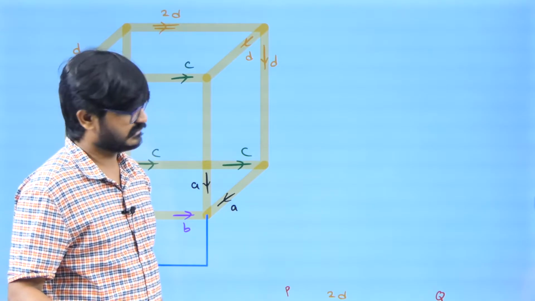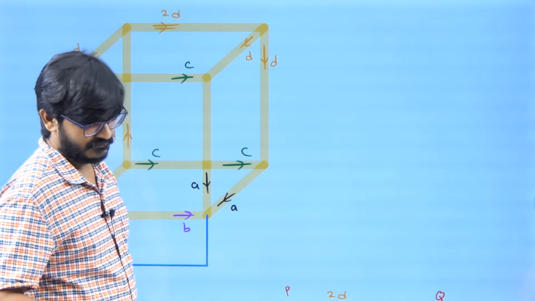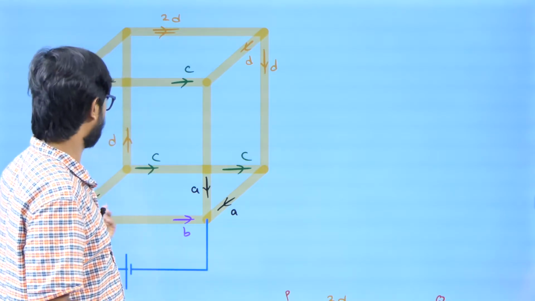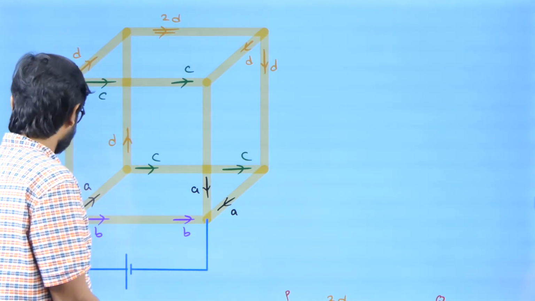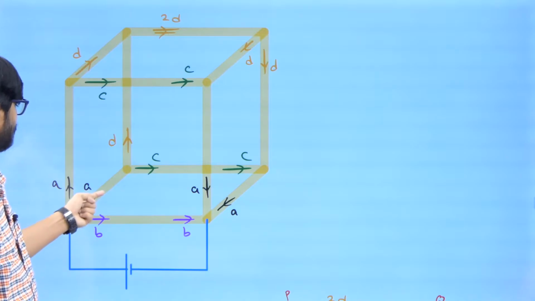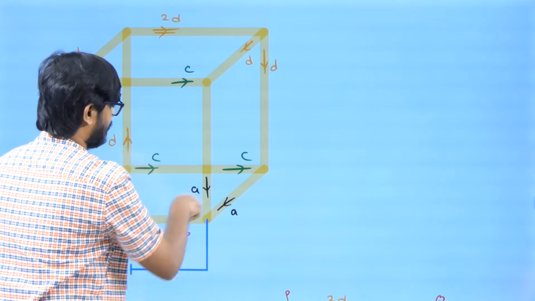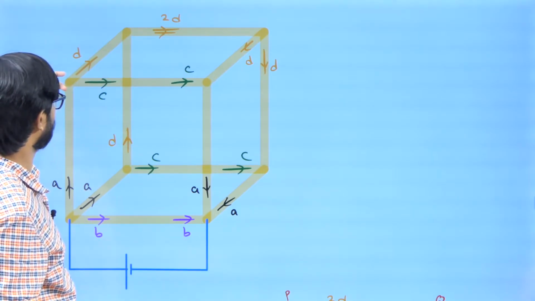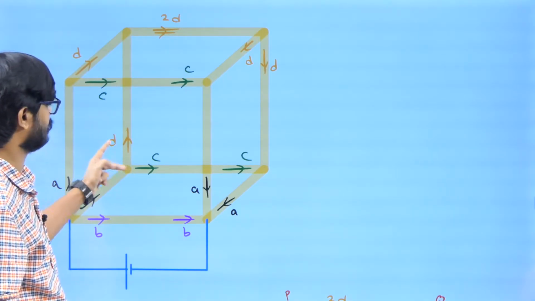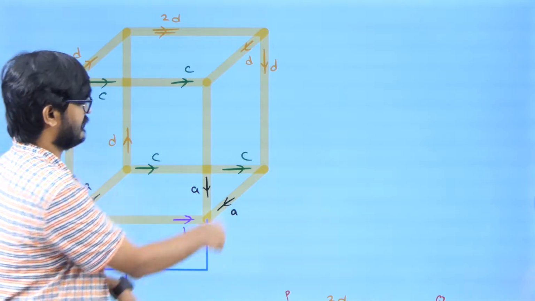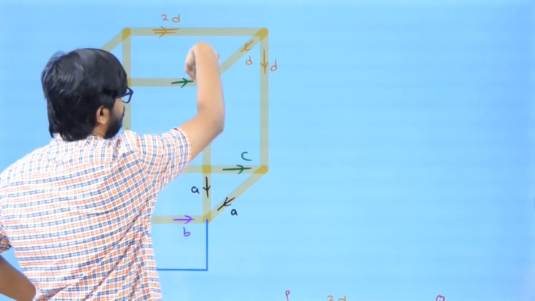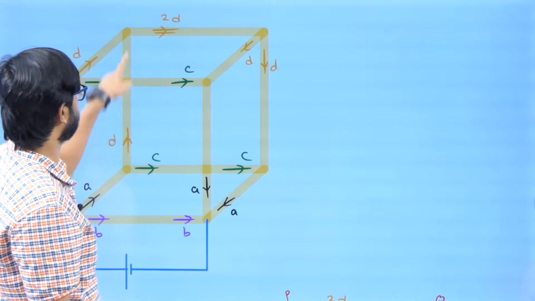Now going to the next question, equivalent resistance between these 2 points. Whenever they ask equivalent resistance between 2 points, you need to connect some imaginary battery. That's what I have done. There are two equivalent paths, so if this current is A, this current will be A. And I assumed this current as B. So this is A and B. This B is splitting into two parts, C and D. So this A also will split into C and D. Now this is D, this is D, this is 2D.